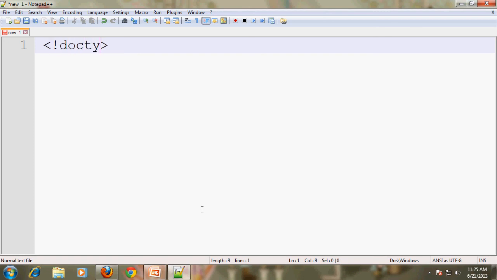So now we are going to start working with our HTML. The starting of HTML is always done with doctype, that is this one. Now a question will arise in your mind, what is this doctype?